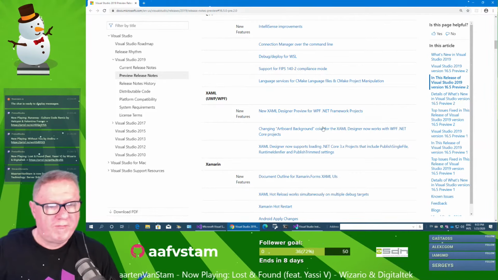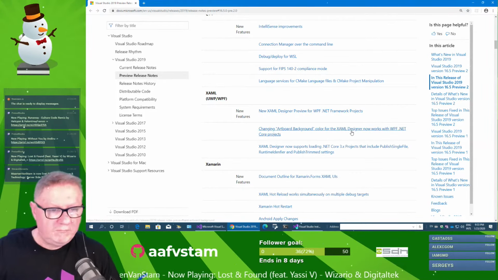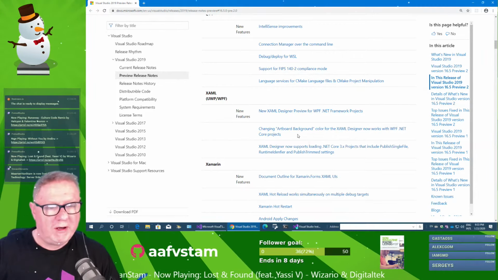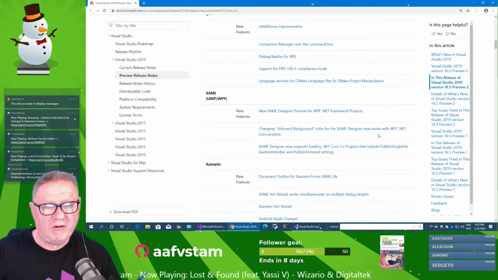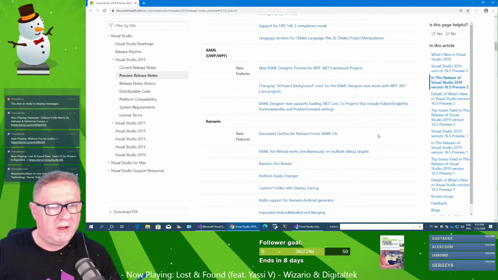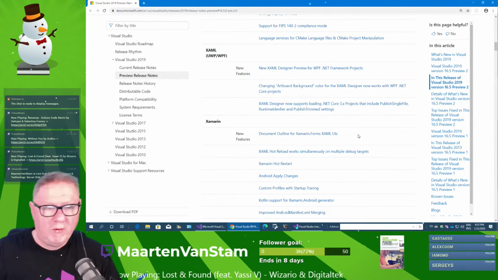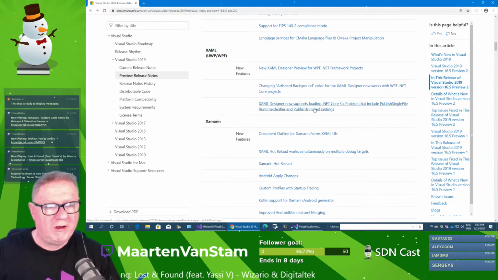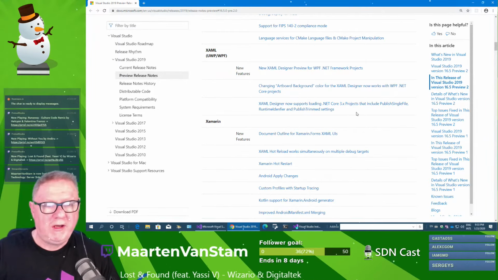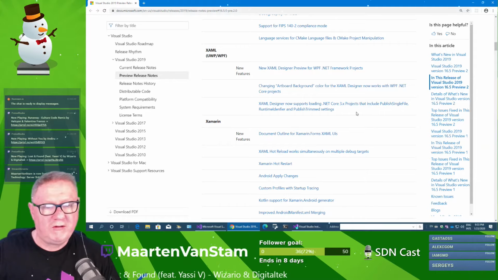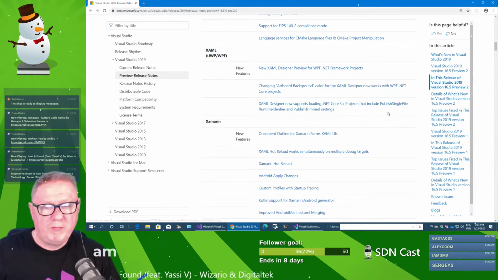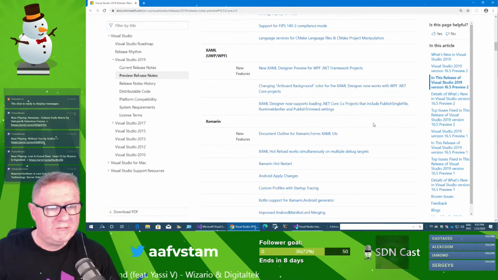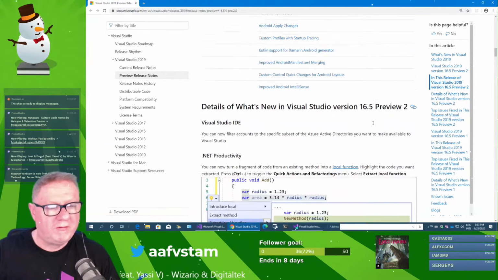WPF. Changing artboard background for the SAML designer. Oh, okay. Why would I want to change the background for the SAML designer? SAML designer now supports loading .NET Core 3.x projects that include publish single file. Okay. A lot of Xamarin stuff.